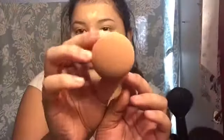Alright, so next up I'm using this beauty blender, and I'm going to use the tip of the beauty blender to spread out. And then on the bottom side of my beauty blender, I'm just going to use it to blend the top of my eyelids, I guess. Or I don't know. Just in general, just blend the whole thing with the beauty blender.